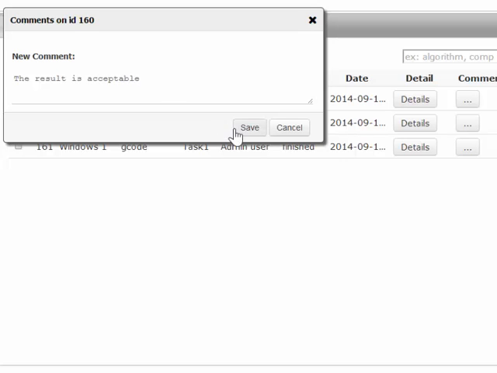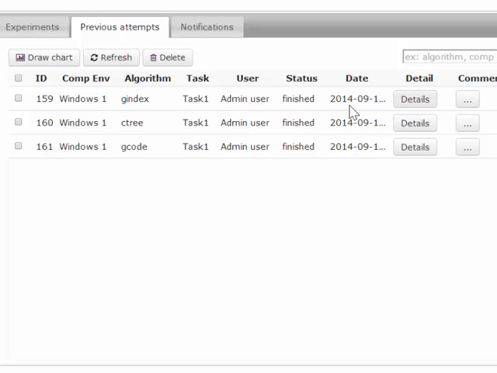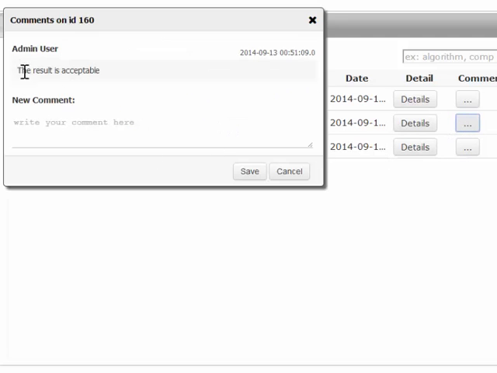By doing this, if this experiment is public, which it is, all of the other users will have access to see my comment. Because I'm the admin user, it comes up with admin user. It says the result is acceptable, with the time and date, so I can add another comment or other users can add comments as well.